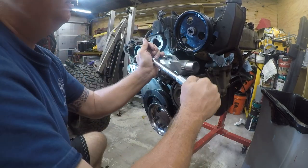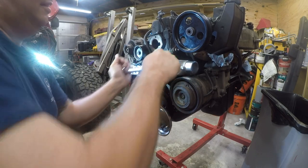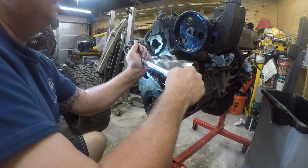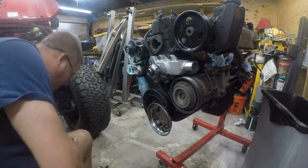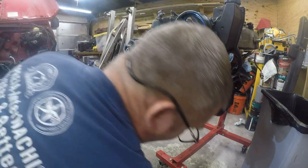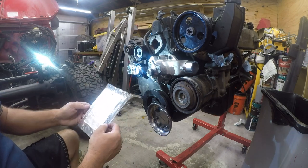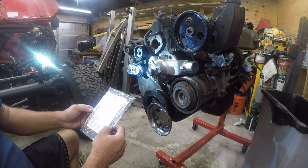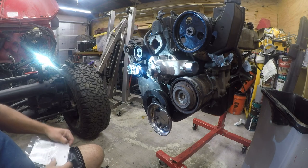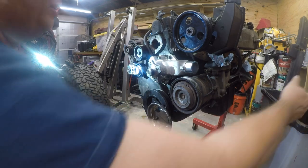Okay, so there we go. So let's put some more gloves on, and we're going to do that. So now this one has, I bought a Felpro gasket. This one has RTV in the right places. Let's see, we're responsible for absolutely nothing, and we'll give you 50 cents back if it doesn't work. Typical corporate warranty. You know, it's funny, Felpro used to be called Federal Mogul. They've been in this business for a long time, so they make a good product.